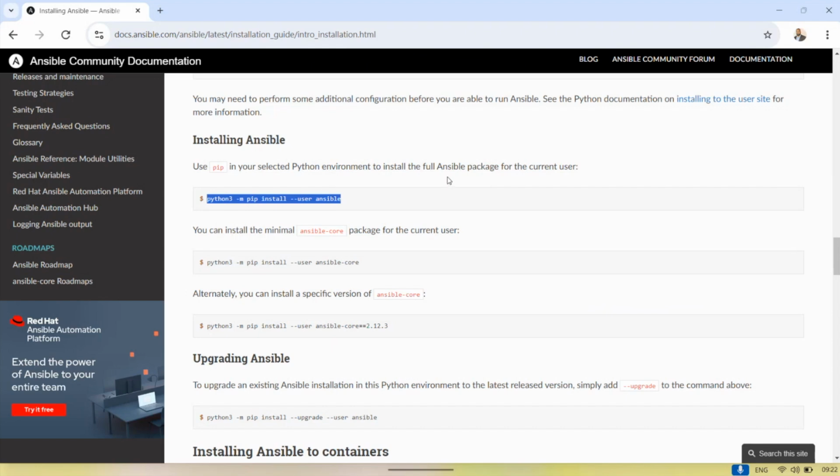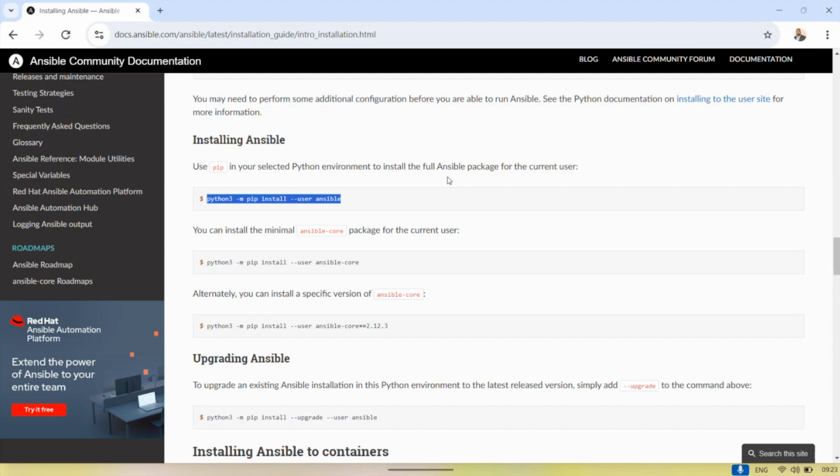If you're using Amazon Linux, you can directly install Python there, and I think by default Amazon Linux has Python built in. If it is not there, then install Python, and once you install Python in Amazon Linux, you can directly use, I think, yum install ansible. It should install Ansible for you.